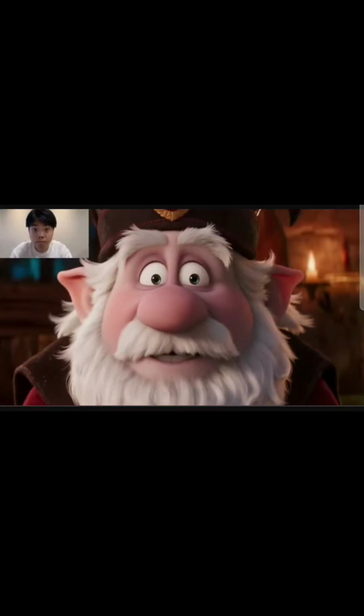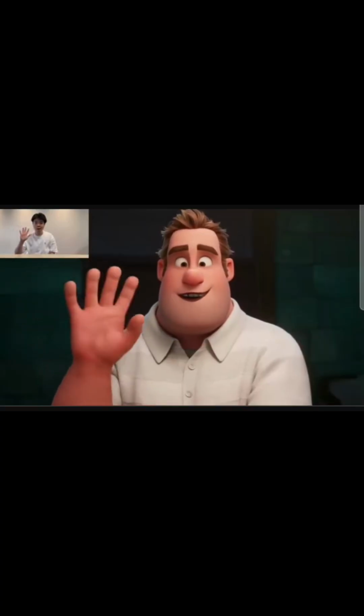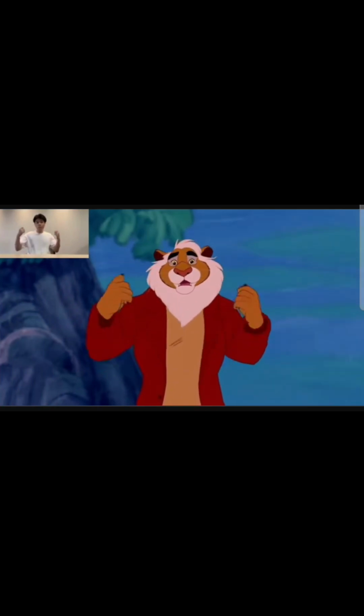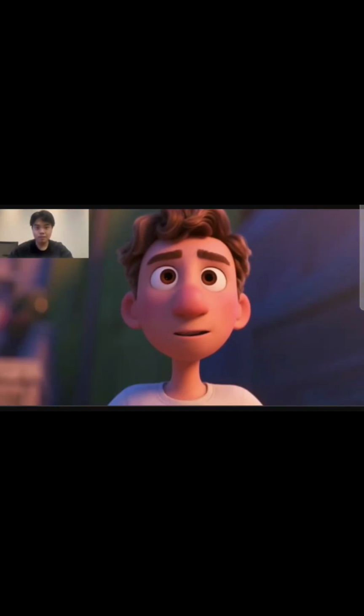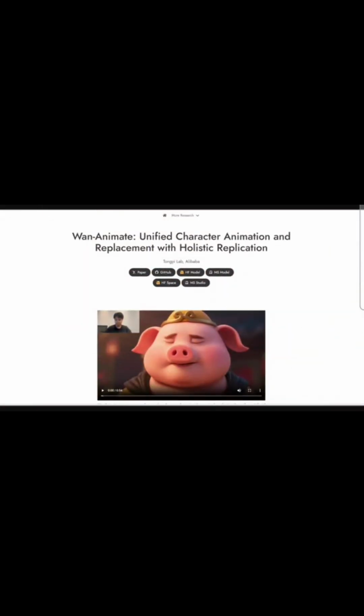So with this tool, now anyone can act out their own AI movies. You can just film yourself acting out any scene and then plug it through this AI to transfer your movements onto any character. This is a super powerful tool. The awesome thing is, if you scroll up to the top of the page, they've released everything already.